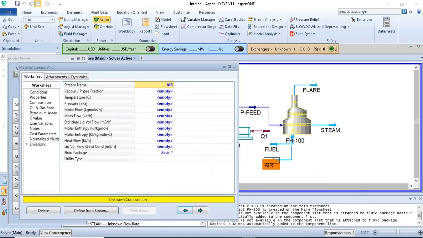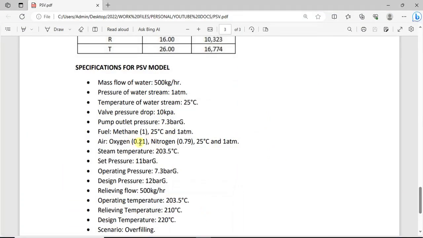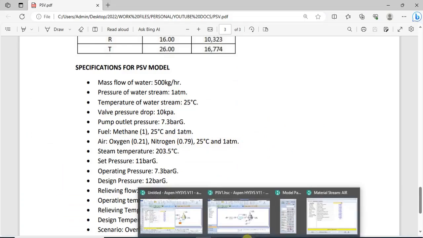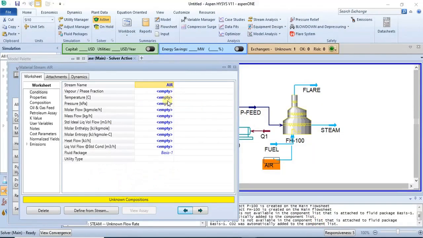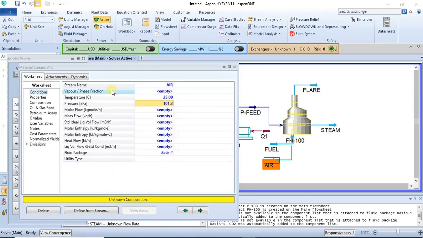We have details for the air stream in our document: the fractions of oxygen and nitrogen, and the conditions, 25 degrees Celsius and 1 atm.